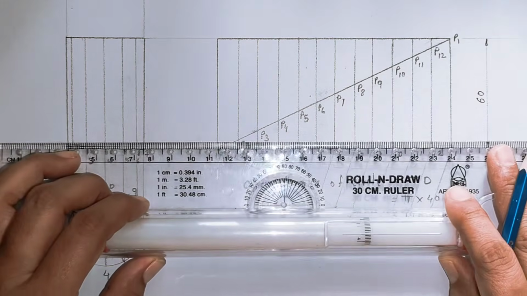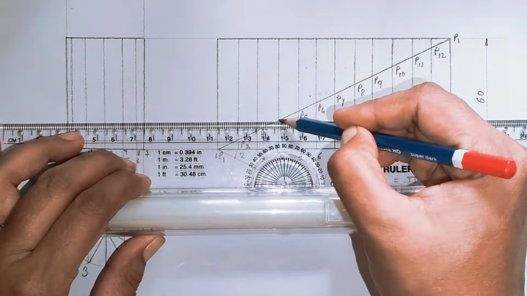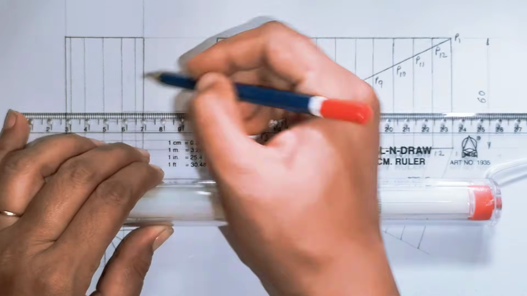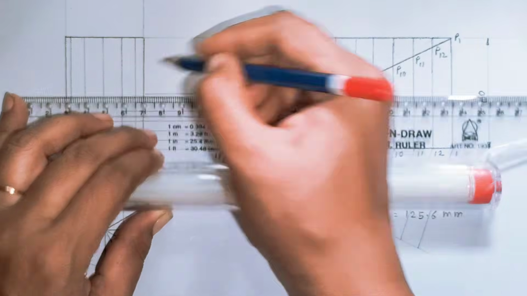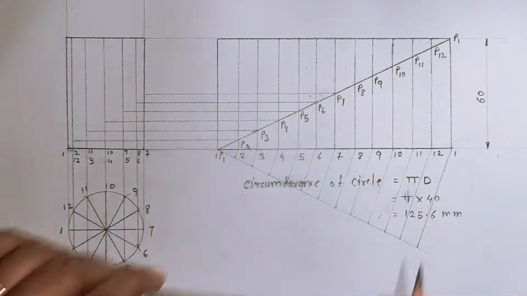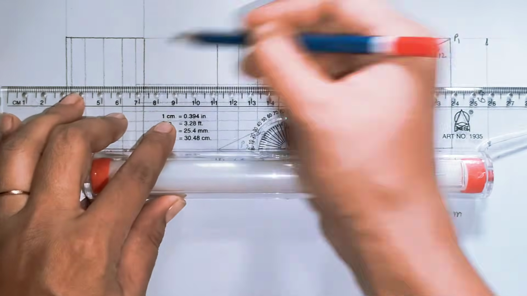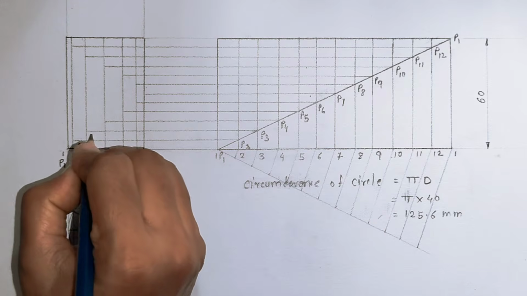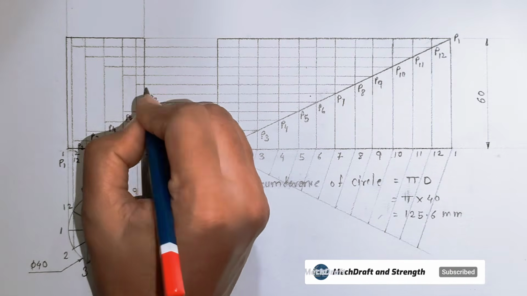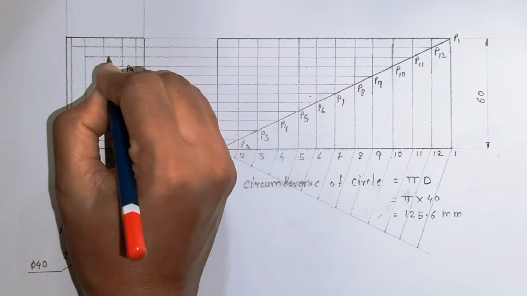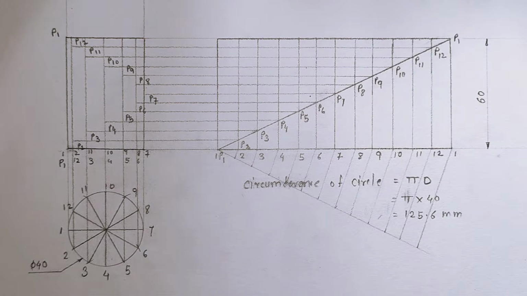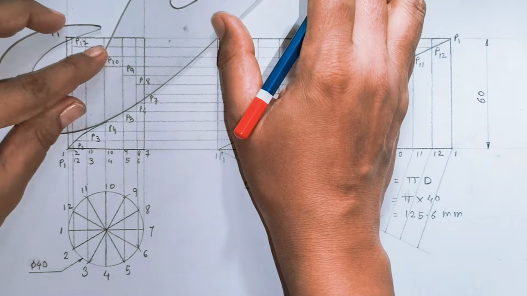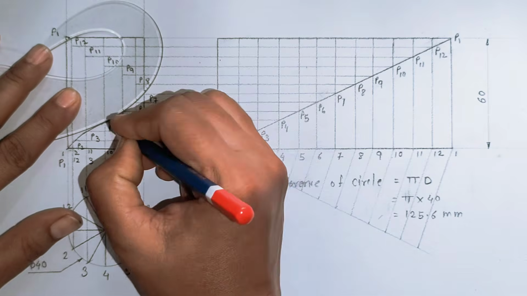Next step, draw horizontal lines parallel to the base of the cylinder and intersect them with the vertical lines in the front view of the cylinder. Mark all intersections in the front view as P1, P2, P3 up to P12. And the last step, join all the points with a smooth curve. In the front view of a helix, we use a smooth line for the part that is in front and a dotted line for the part that goes behind the cylinder.